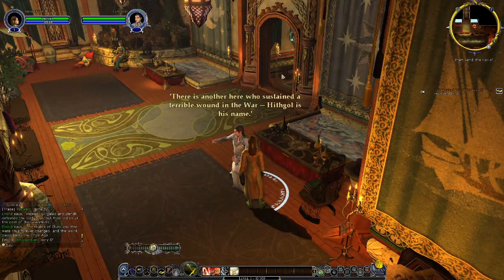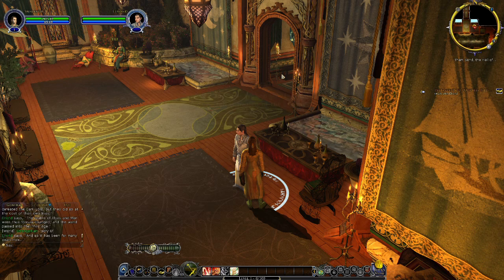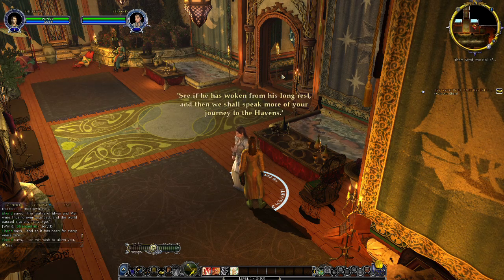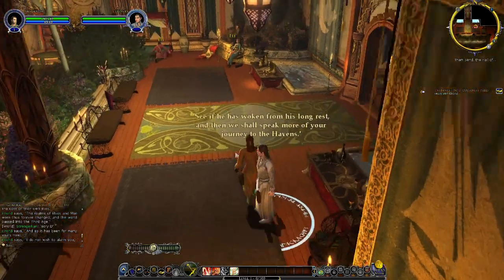There's another here who is suffering a terrible wound from the war. Hithgall is his name. Since chance has woken you today, perhaps he too is healed of the enemy's wounds. See if he has woken from his long rest, and we shall speak more of your journey to the Havens.